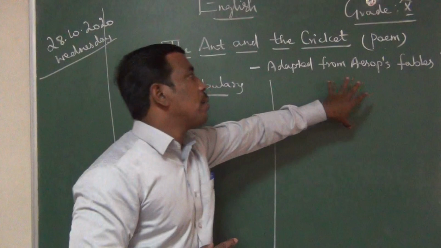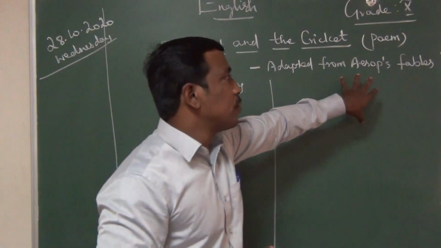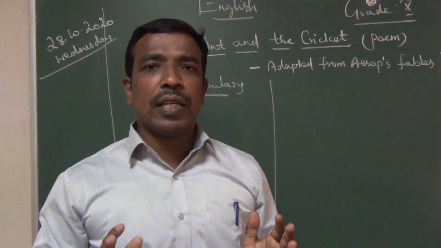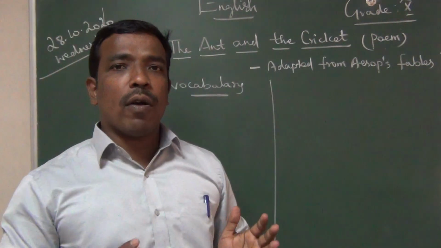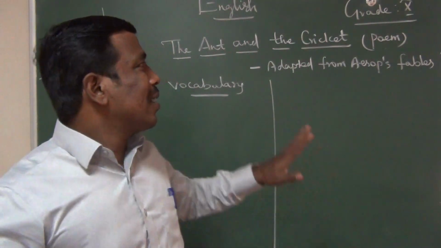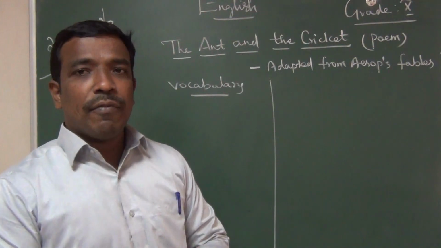So who is Aesop? You all know very well. What are fables? You know very well. Okay, you are very thorough. Who is this Aesop? He was a slave as well as a very good storyteller. He lived during ancient Greece. Just for your understanding, fables means, as you know very well, a traditional story with a moral.